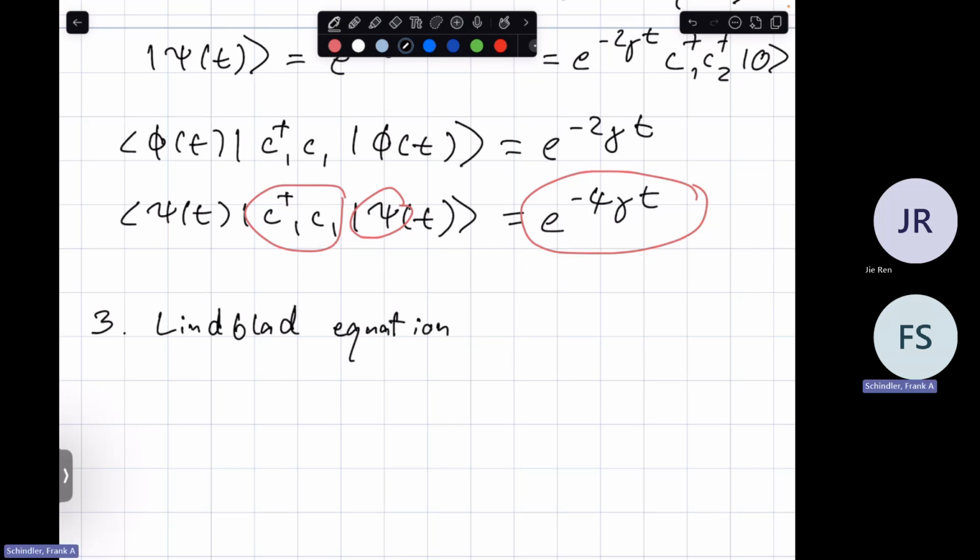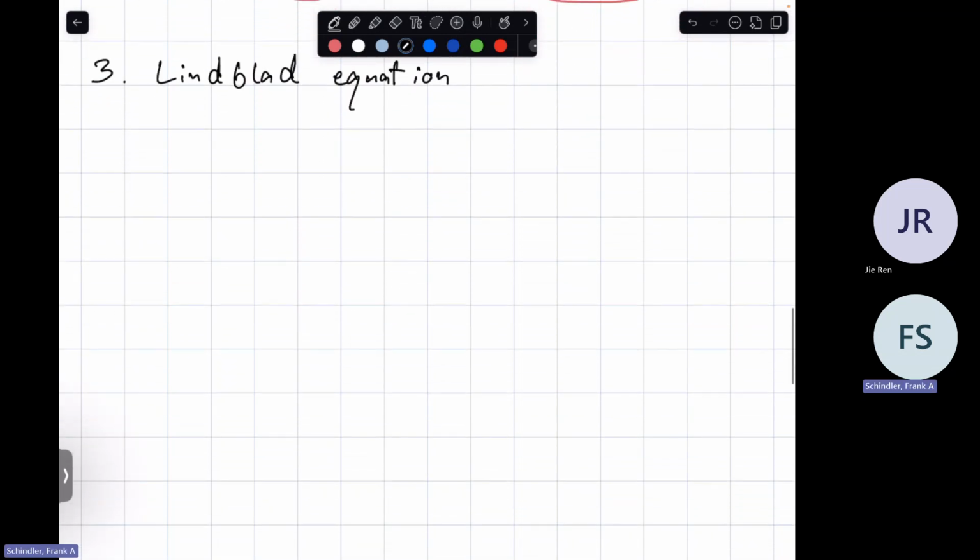Just to remind you, in the Lindblad setting, we don't talk about the pure state, but about the density matrix, which I'll call rho. In the pure state case, the density matrix would just be ket psi bra psi. The reason we do that is that whenever a system is coupled to an environment, it will not remain in a pure state if you trace over the environment. So all you can do is write down an equation of motion for your density matrix rho.